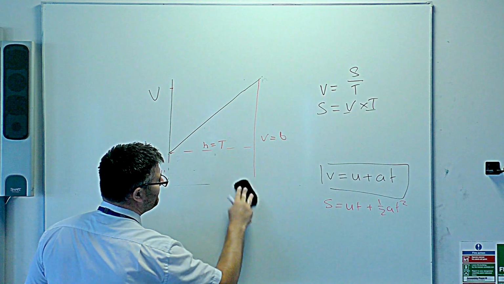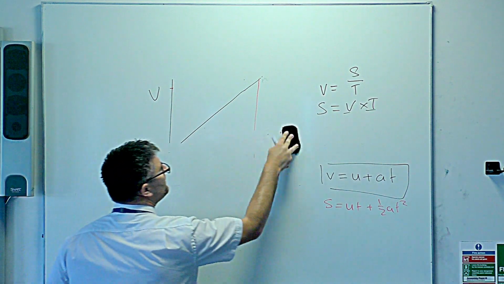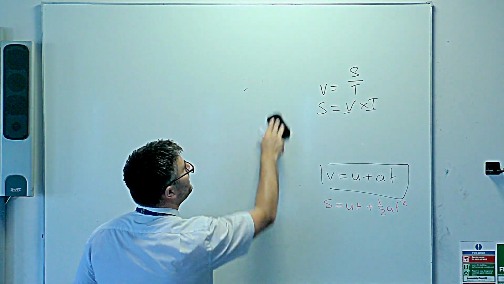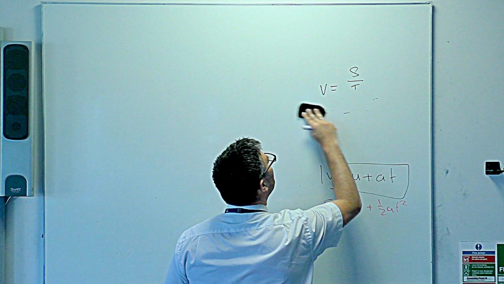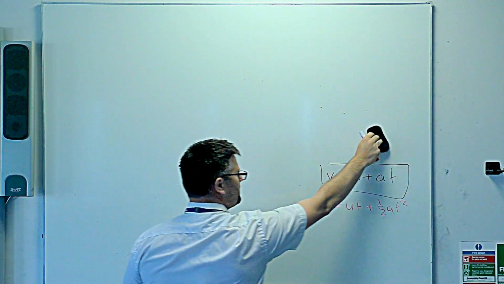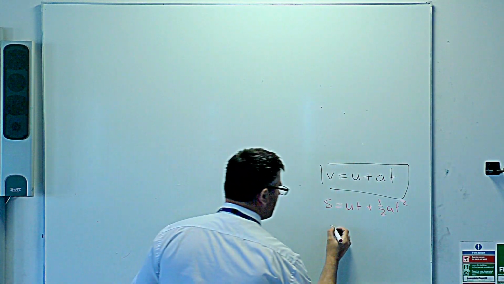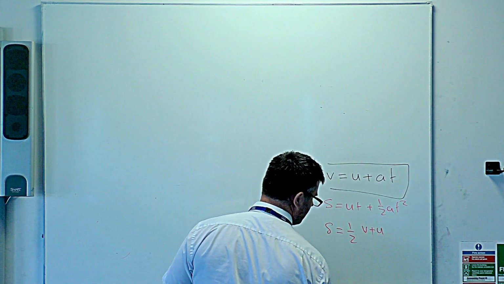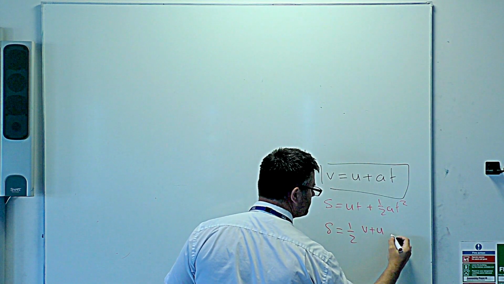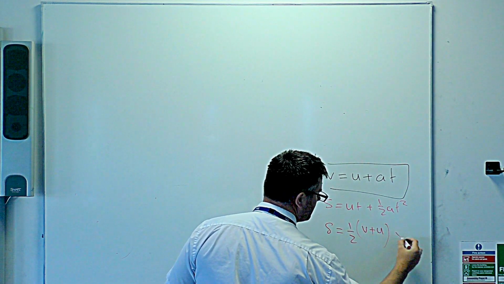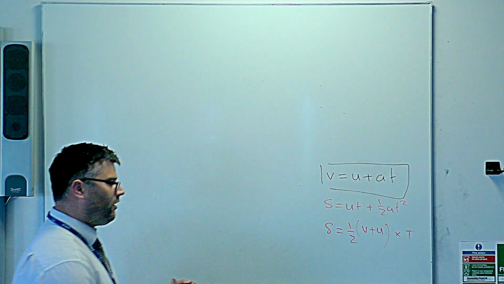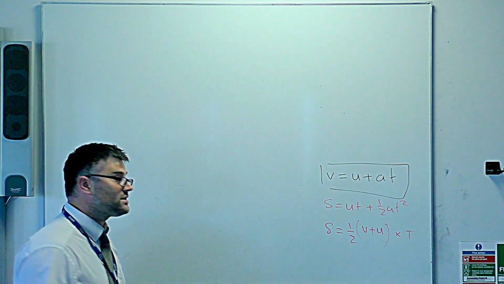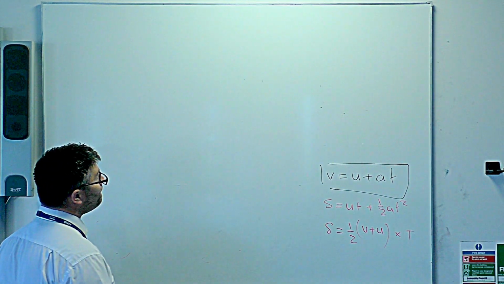Right, so I'm just going to rub out my graph now, and I did mention they not all come from the graphs. This last one, my favourite one, comes quite simply from the algebra that we look at with one of these equations. So let's just write that. So it's s equals a half, v plus u. Okay, so we're actually going to start using this equation. I'm going to do this one in green this time so that you can see the difference.